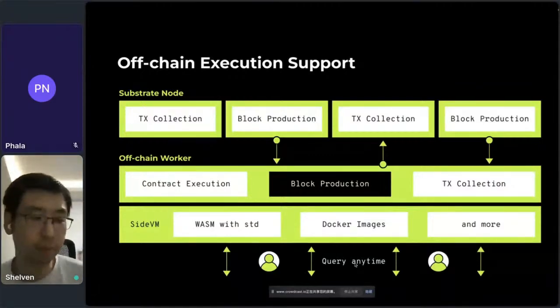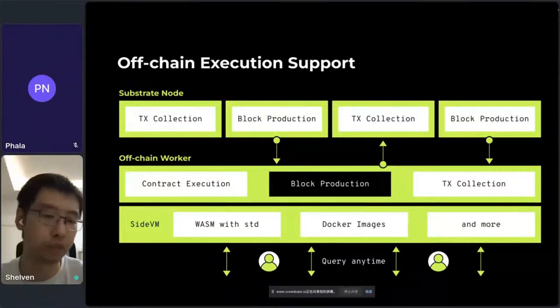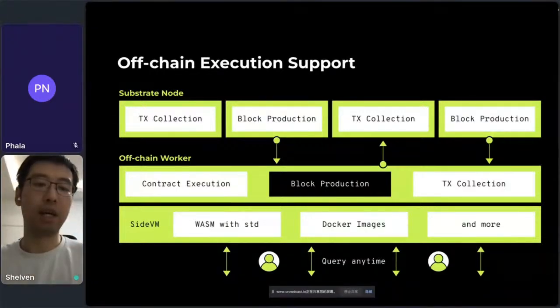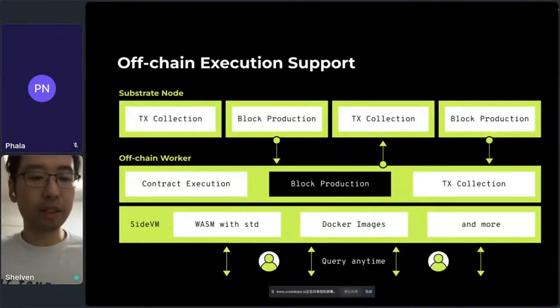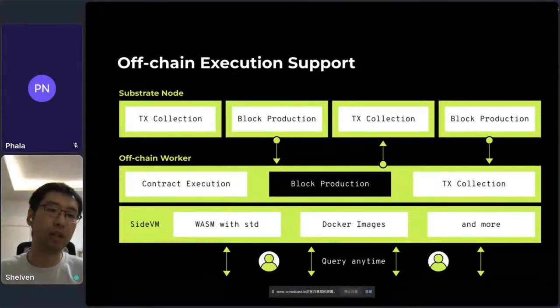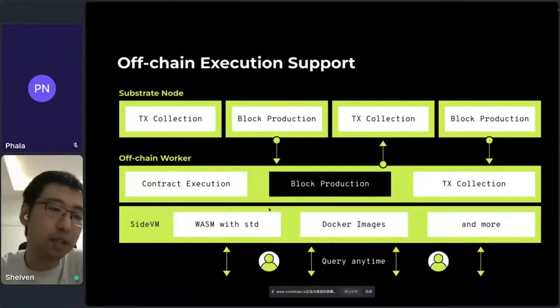And in this graph, I just added something called the side VM. I think the side VM is the most important feature we will introduce in the next version of that contract. And I think the side VM further relaxes the limitations on the smart contract, because even if we have moved the smart contract off-chain, due to the limitations of the contract model itself, something is still not permitted in the contract.